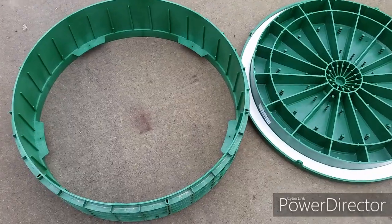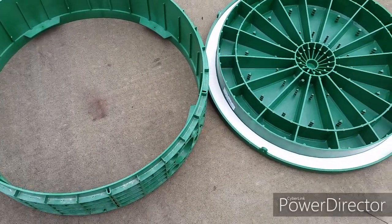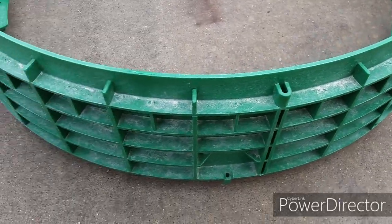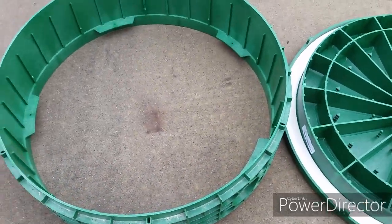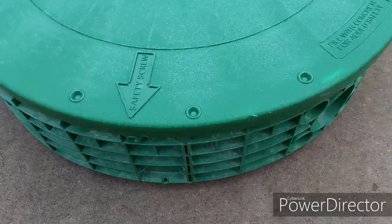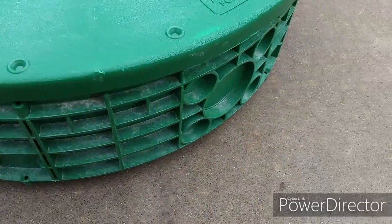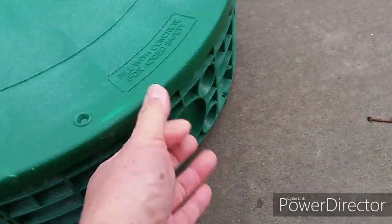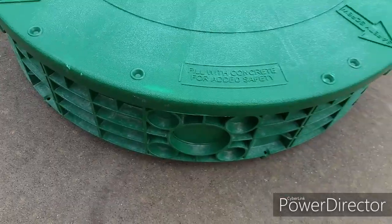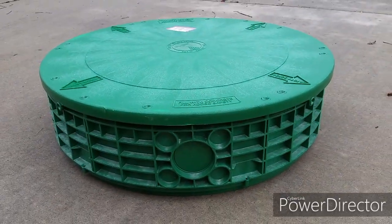I have checked at the local hardware store. It costs about $700 to $800 for two sets of riser covers. Today, I want to build them on a budget. I found these online for about $200 for two sets. These are 6-inch risers. These are not quite tall enough, but I have figured out a way to get them done.